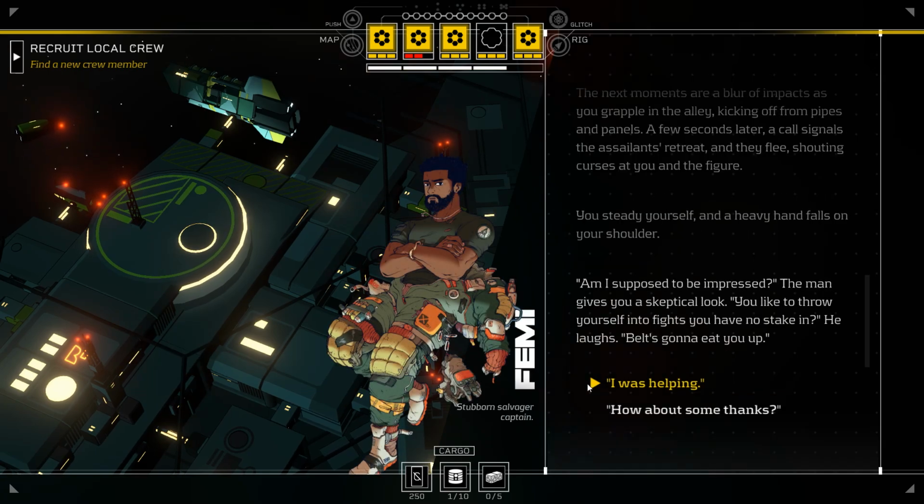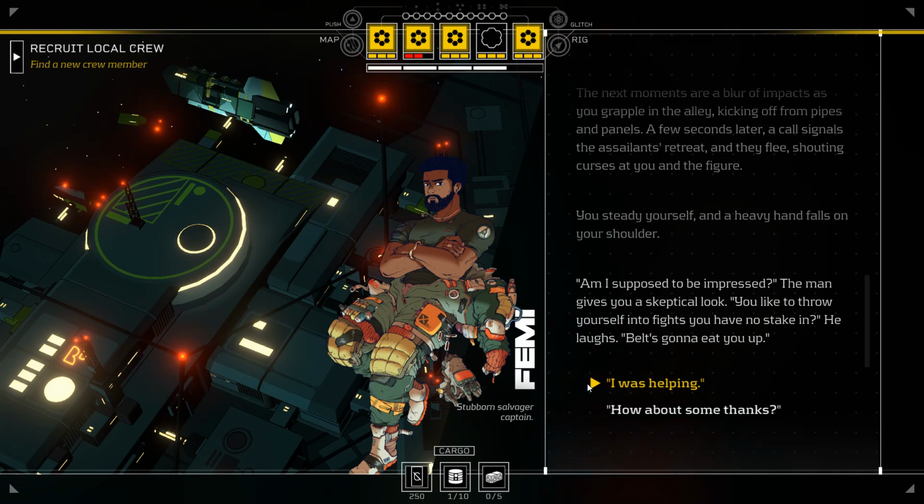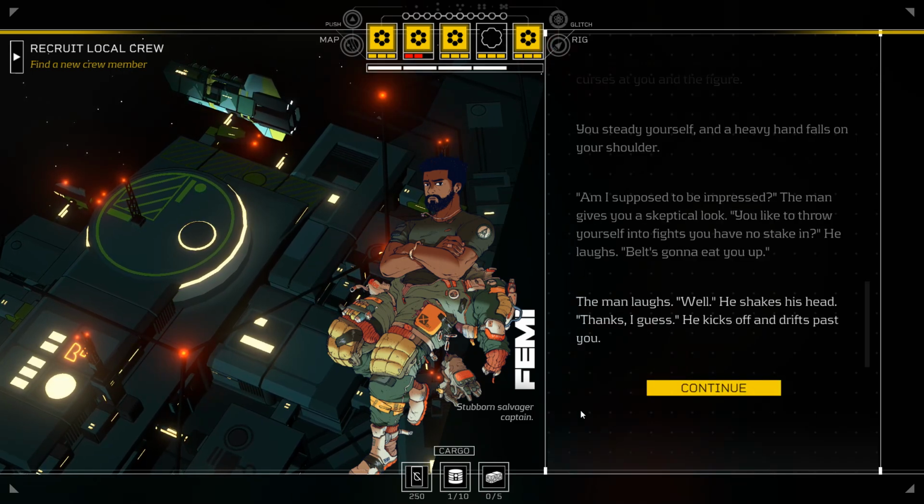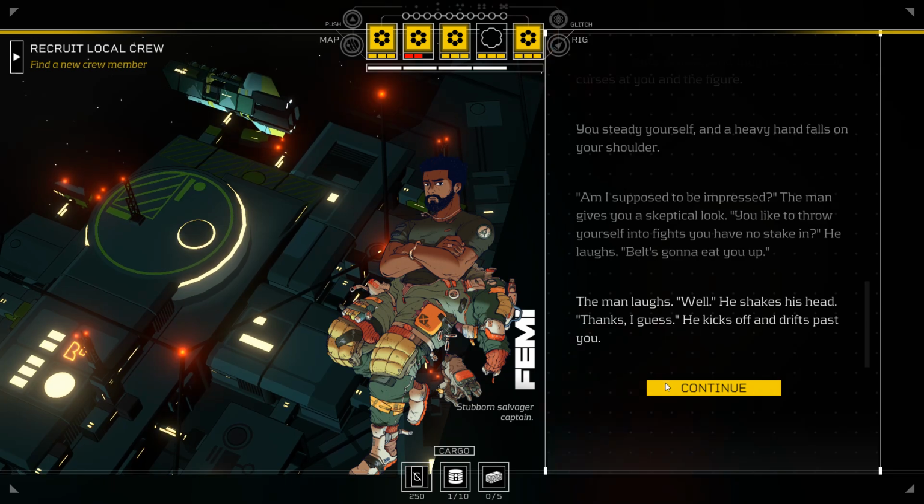Am I supposed to be impressed? The man gives you a skeptical look. You like to throw yourself into fights you have no stake in? He laughs. Belt's gonna eat you up. I was helping. How about some thanks? The man laughs. Well, he shakes his head. Thanks, I guess. He kicks off and drifts past you.